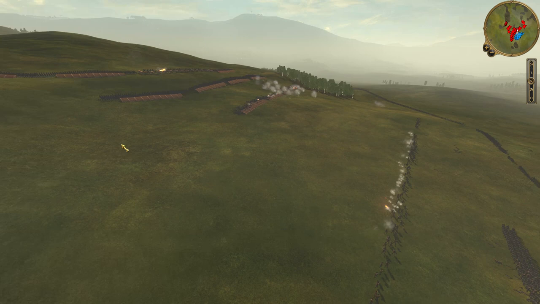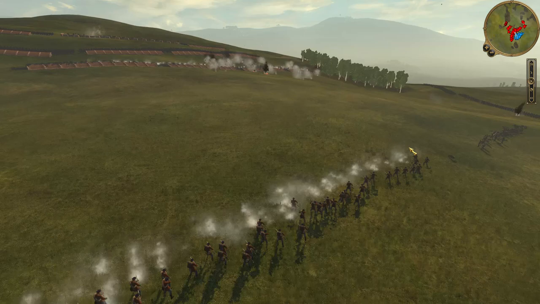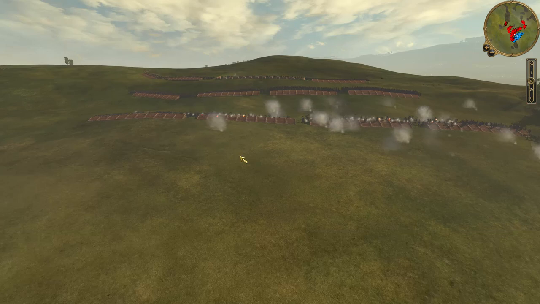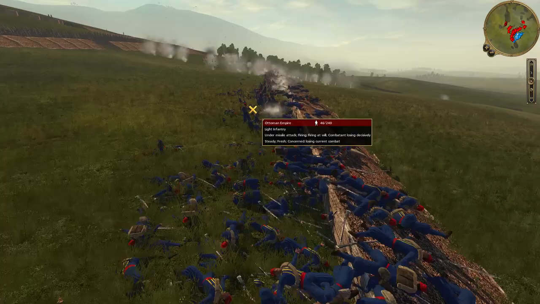If we go back to the center, we can see that there's very few of the light infantry, of the 3 units that I sent forwards. There's very few of them left. I'm surprised this one even has its officer left, since it's only 9 men. And I've been making very poor progress in actually taking the first line against the Ottoman light infantry.